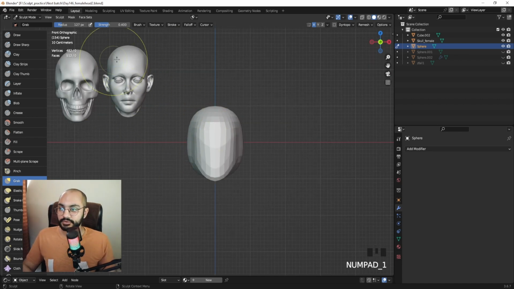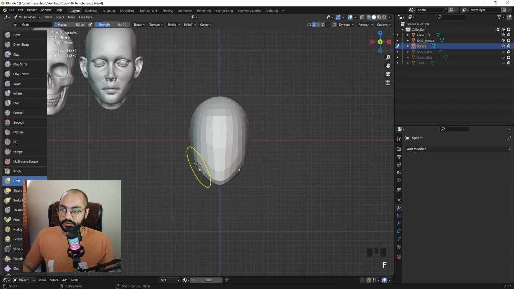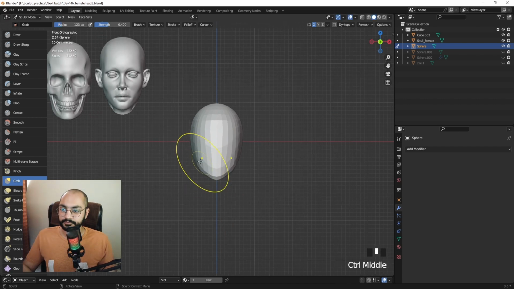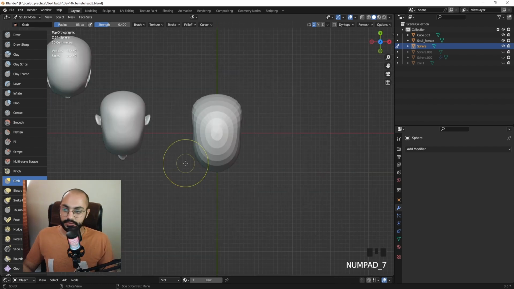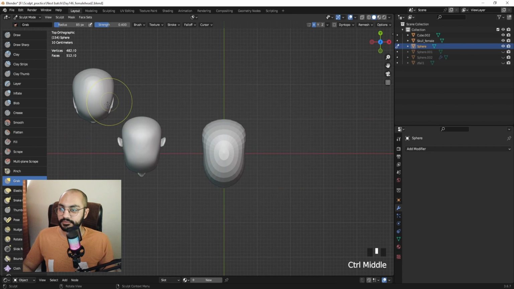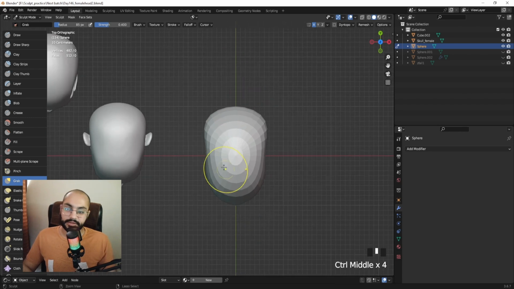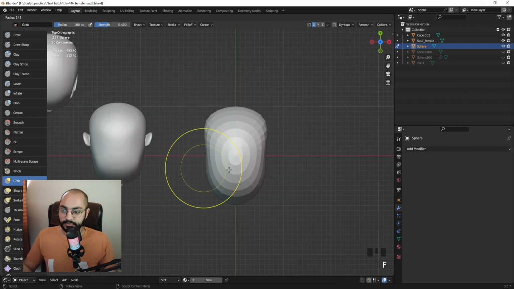What I'm doing now is I'm just looking at the overall shape of the head, not trying to focus too much on the details. Just try to get a basic head shape. It is totally okay if you're not 100% accurate. Like, these proportions can always be adjusted. And like we discussed, we need to have a narrow chin and a narrow jaw. And also another thing you want to keep in mind, always check the top view. So let's press 7, check the top view, and you need to have some sort of an egg shape like this. So an oval shape. So as it goes behind, it's going to get wider. So let's pull this close.